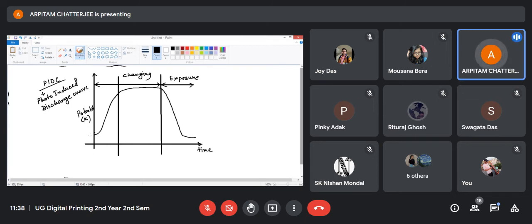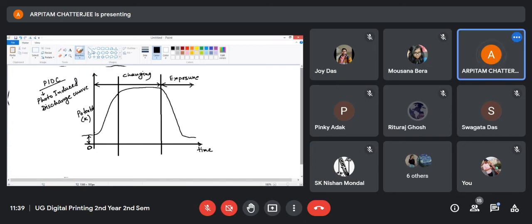Now as you can understand, we have a small toe over here, and a start. Theoretically this should start from zero, but it never starts from zero. It always has a residual potential. So it starts like this, and during charging it accumulates charge slowly, and after some point of time it comes to a stable level. This is the maximum potential you can reach. After that, if you keep on charging, it is not going to use it.